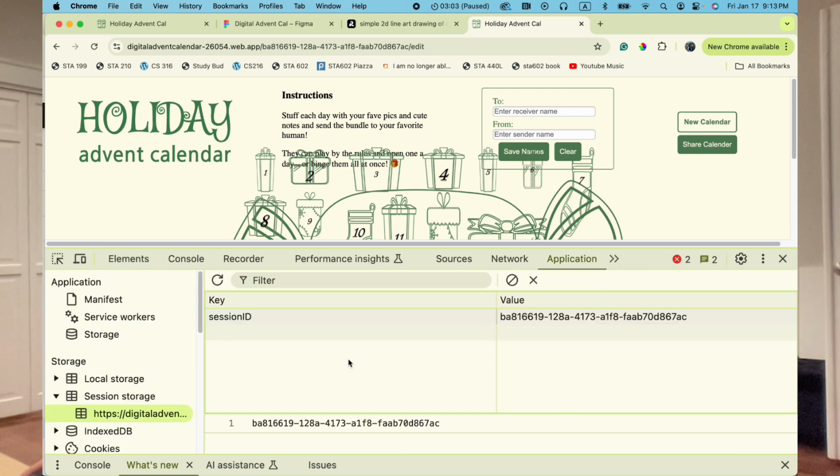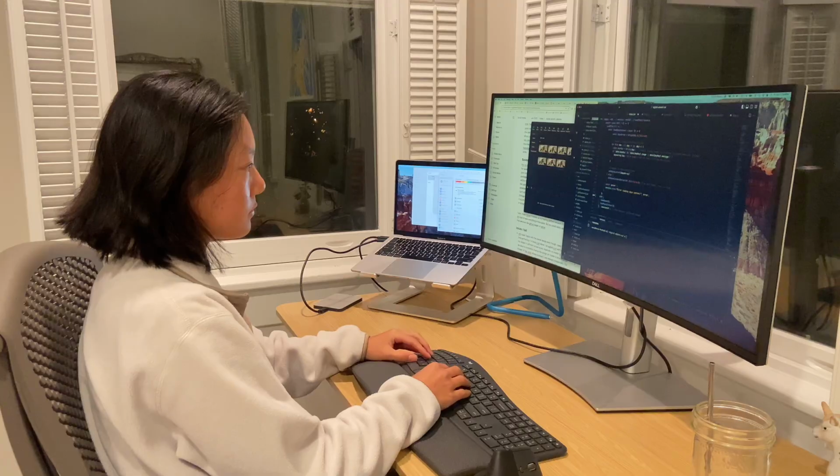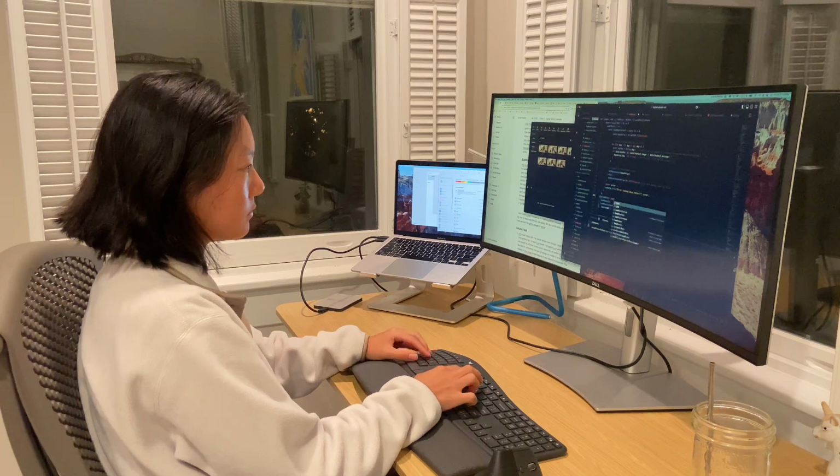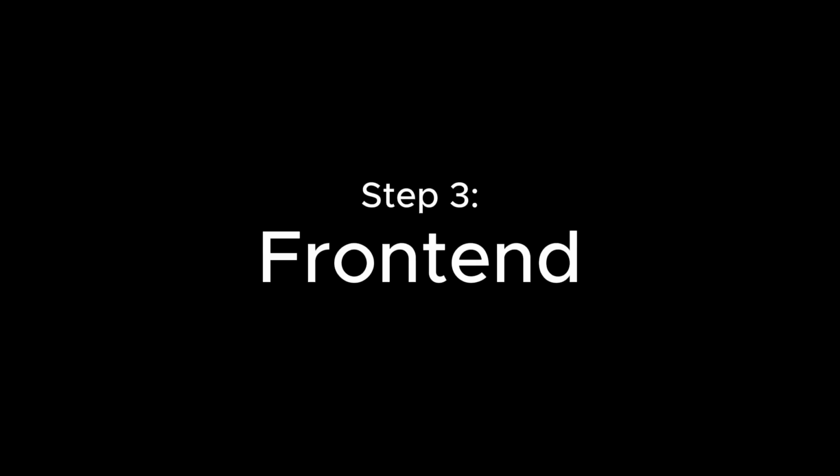One issue I struggled with was how to track the calendar to the user because each user can make multiple calendars. I settled on using session ID to generate a unique ID for each calendar, so that way people can make multiple for different people. This is definitely not perfect because if the user accidentally exits out of the tab, they lose track of their progress since the session restarts. The other option I had was to set up authentication and make everyone log in before they create their calendars, but I felt like this is a very simple website and it felt overkill to set up authentication.